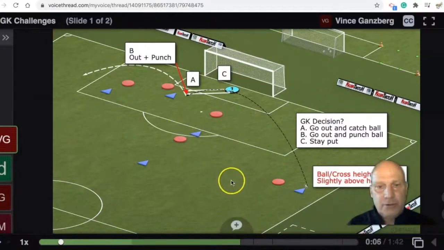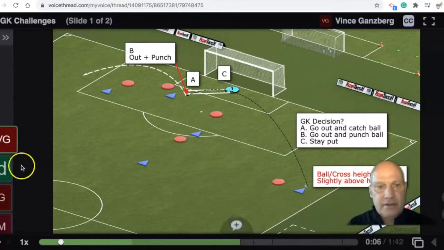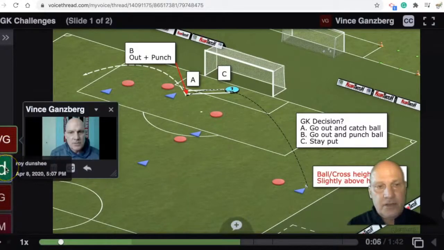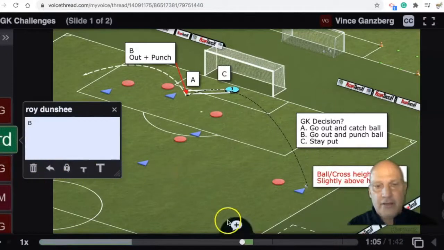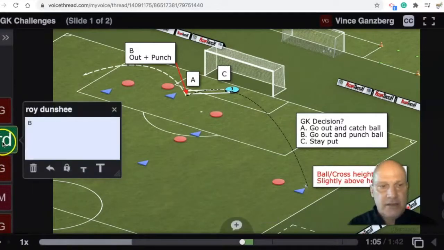So once you upload the graphic, you hit this plus, and you decide which way you want to interact. And I decided, for example, this is the video part. And then when they get the link, they can reply. And then when they reply, they get this same look. So they can hit the plus to make a comment. You see this individual, Roy Dunshee, who is a member of our staff, college coach, fantastic college coach and instructor. He just said, well, he'd choose B.